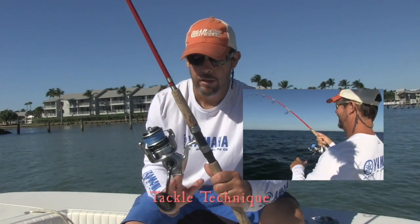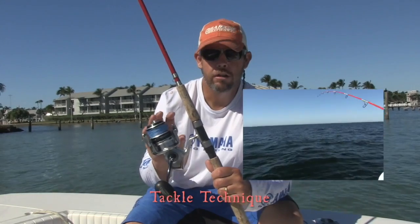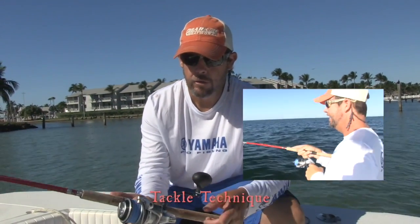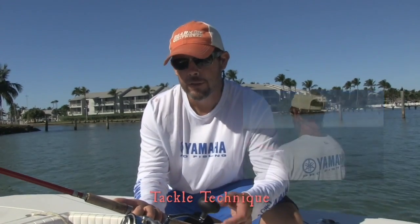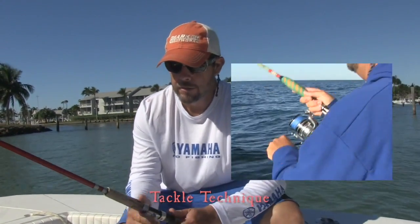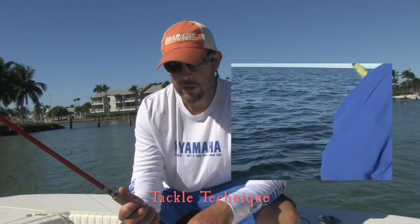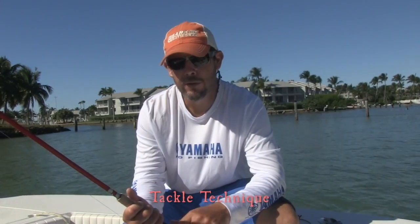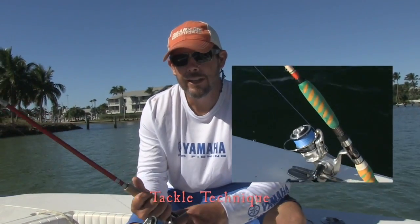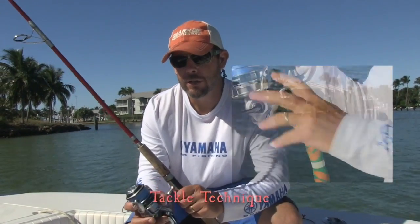Of all the reels, I've found these have been the best reels for me. I've pretty much gone exclusive to all Saragosas for everything I'm doing offshore and inshore now. Really a great rod. Got a big handle to grab onto, so there's a lot of torque in them, and I've caught countless fish on them, and their drags are still as smooth as the day I got them. So they're really good quality reels, and that's important when you go and get a rod and reel. You want to get a good reel.